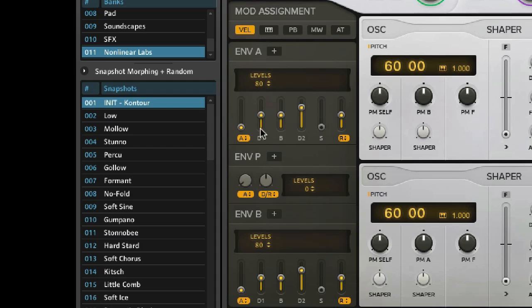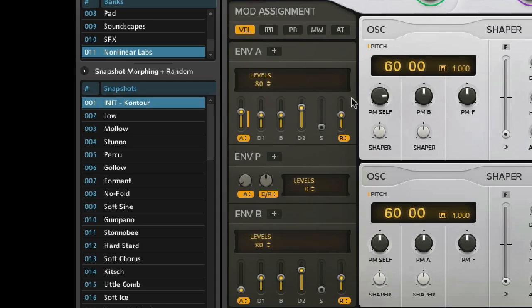If we turn up the attack time here, and I'll put up the modulation from the velocity. So this time when I play quietly, the attack time is relatively slow, but when I play loud or hard, it's fast. I'll put up some self-modulation here. There, it's very soft. So when I play hard or fast, high velocity, then you can hear a much faster attack. So that's very useful.